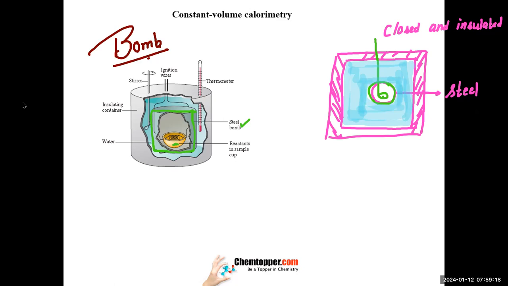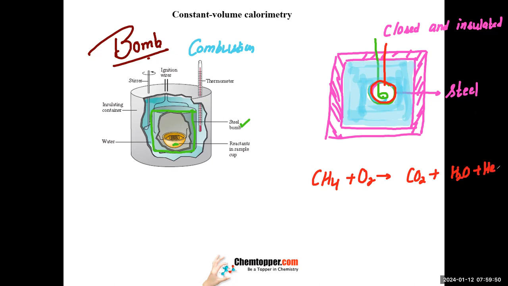Generally this is used for combustion. So when combustion is taking place, gases are released. So what happens to the pressure inside the capsule? During combustion, let's say I'm doing combustion of CH4 in the presence of air, everything is inserted inside it to give CO2 plus H2O and heat. It is exothermic. Combustion, exothermic. So when you balance the equation, it's 2H2O and oxygens, how many? 2O2. Is it balanced? Now you can see that temperature is rising.